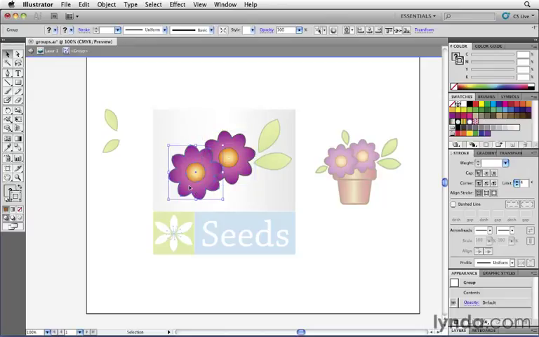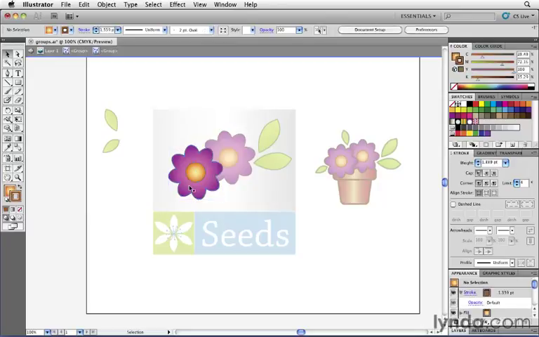In fact, I can double-click now on just this one flower, and notice that this one now is no longer selectable. In other words, I've just isolated one level deeper. In fact, if you look at the breadcrumbs, you'll see that I'm currently inside of a group that is within another group that's inside layer 1.